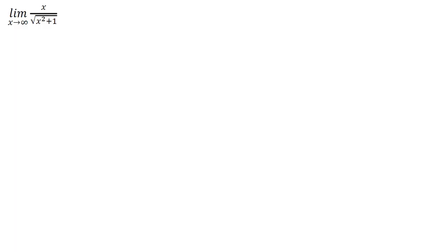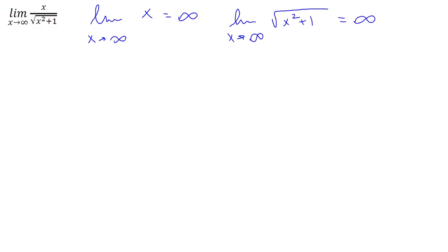All right, for our next one here, x over root x squared plus 1. Now, this one is a weird little case here. We're going to work through it using L'Hopital's rule and actually see that that doesn't end up working. And so you want to get used to seeing, when you see one like this, you're going to recognize that it doesn't work. But we do see that we should be able to use L'Hopital's rule, right? The limit as x approaches infinity of x is infinity, and the limit as x approaches infinity of root x squared plus 1 is also infinity.